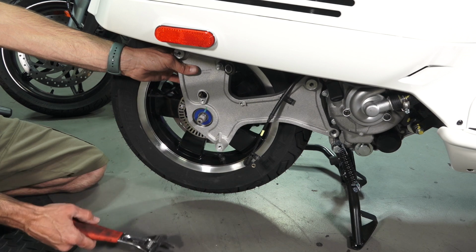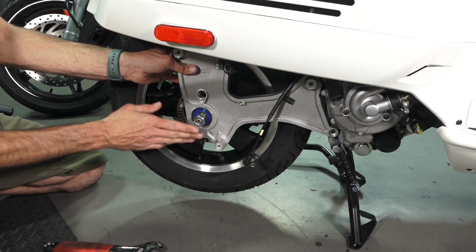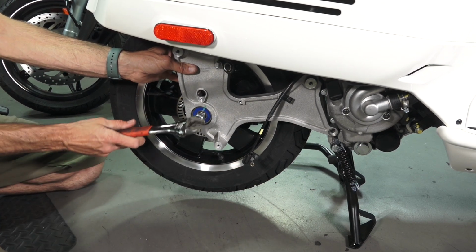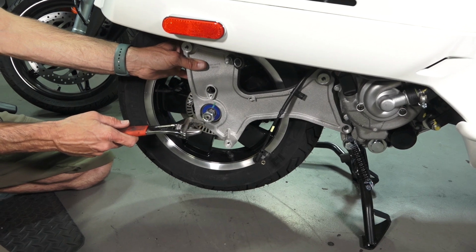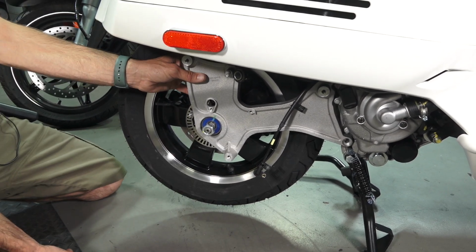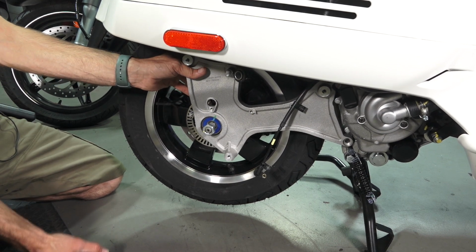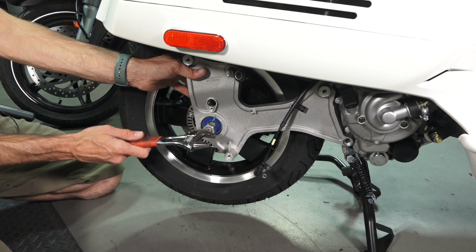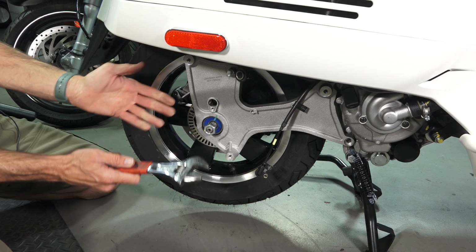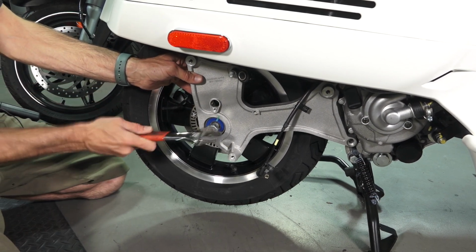You may need to get a rock. If you're going to use a rock, I would suggest damaging the end of this nut versus the end of your axle. The axle is a very expensive part. The nut's inexpensive, and even if it's banged up, you'll still be able to get it. So the key to getting this off, if you're having difficulty, is sometimes just little shock waves. Sometimes it just takes a little bit. See, I'm putting a little pressure behind this swing arm plate and tapping it.